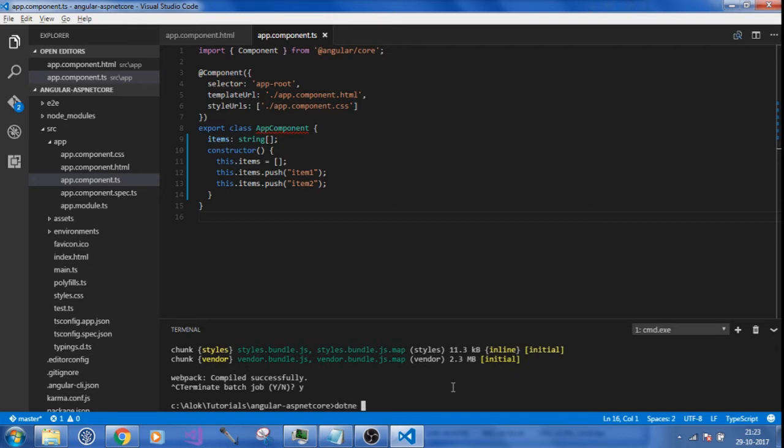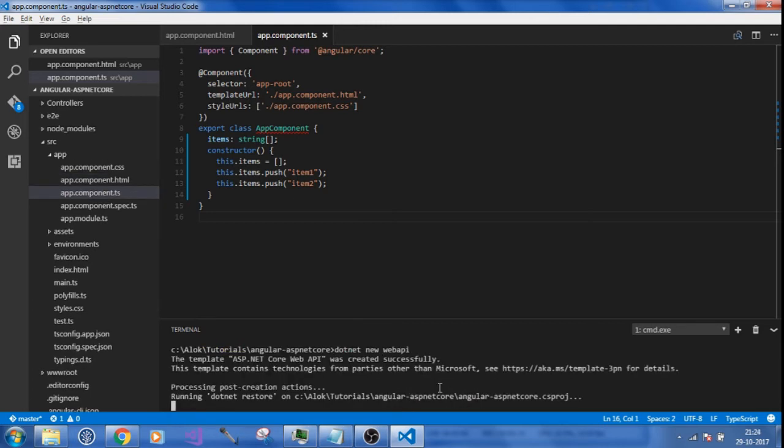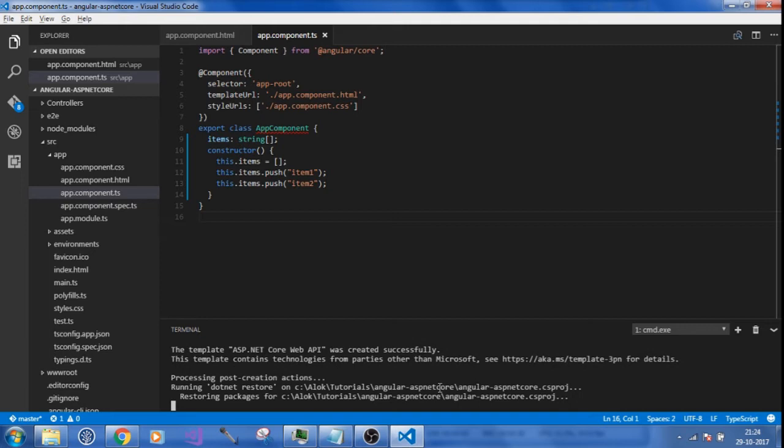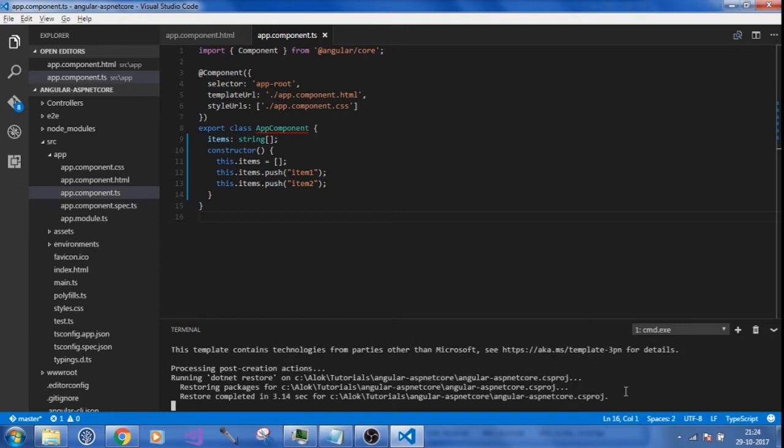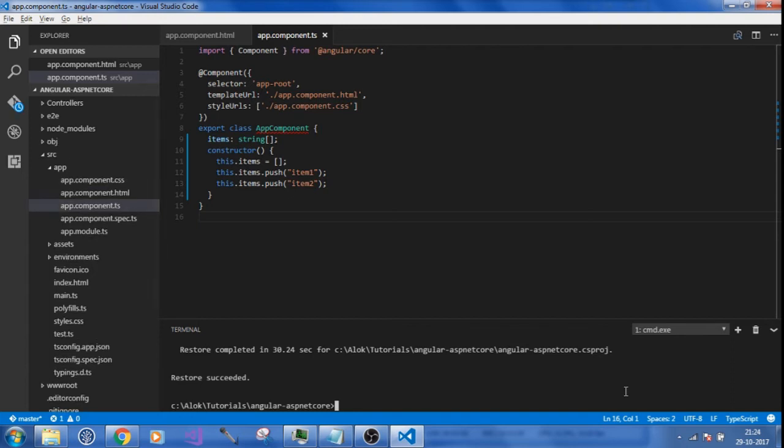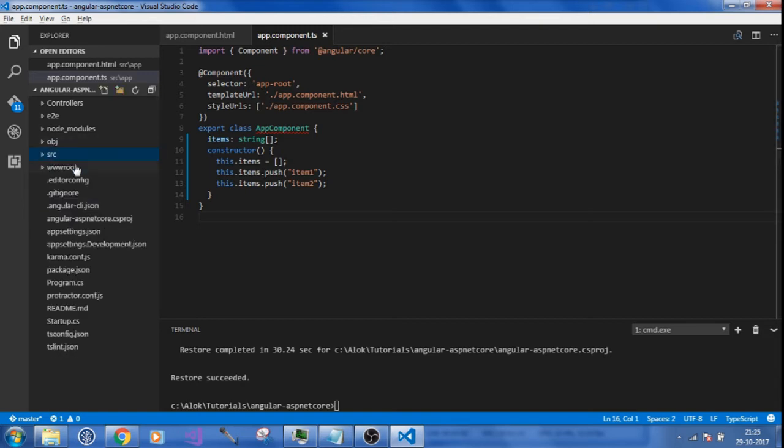Next we go ahead and create a .NET Core Web API project. So that's the second step. Again we use the .NET command line interface: dotnet new webapi, which creates a new Web API project. So restoring packages, and then finally it completes the creation. It comes up with some project files, which is some default controllers and the startup class.